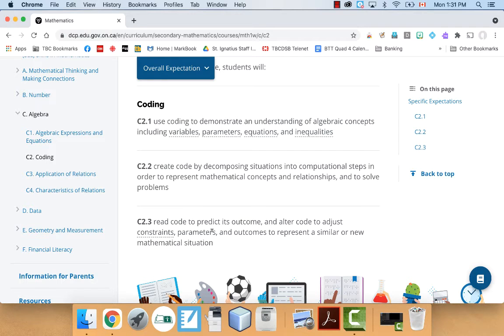For C 2.1 and 2.3, what I would actually do to solve both of those is I would teach the kids how to generate a table of values using code. If you look in the rest of the curriculum expectations, there's a part where it says they have to graph relationships, like linear relationships. And it does say that it can be table of values, and then it goes graphical. So they are going to be working with table of values. So that's what I would do.